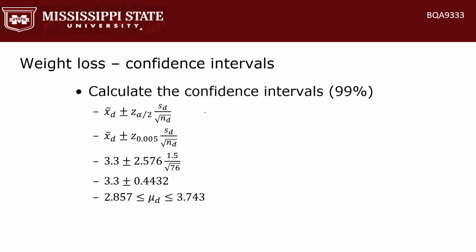Okay, so here's, and again, I've got this here, so unlike class, I won't write this out. We're going to do a 99% confidence interval. So our alpha equals 0.01 and alpha over 2 equals 0.005. That's one of our standard z's from our normal table, so that's 2.576. Again, plus or minus z alpha over 2, 2.576, SD 1.5 from the previous slide, square root of n, square root 76.